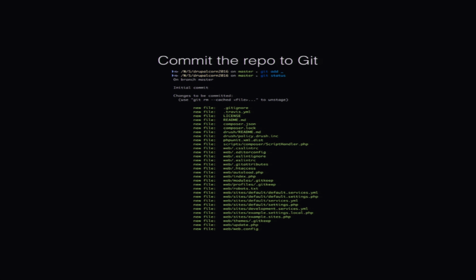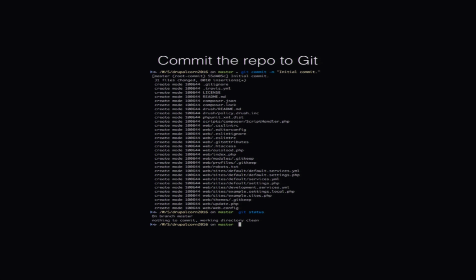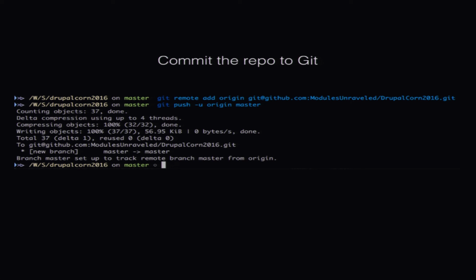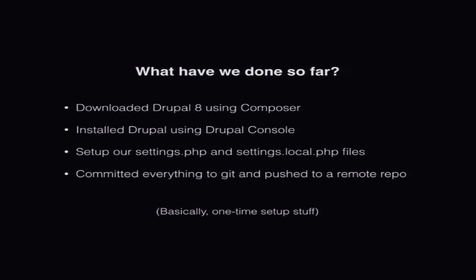The composer.json file is what contains all the information of these are the modules that should be downloaded. This is the version of Drupal that should be downloaded, all that stuff. I can just push this up there and then run a command, and it'll build out everything on that site. So Git repos, super small now. That's awesome. Commit that, and we're good. Then I'm just going to add a remote repo for GitHub and push it up. This is all pretty straightforward stuff.